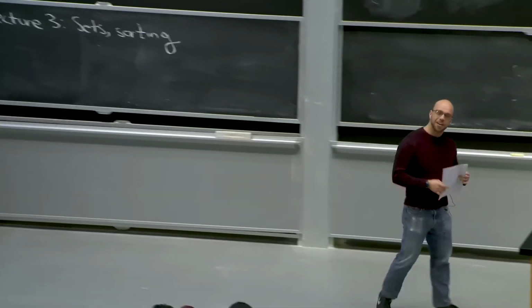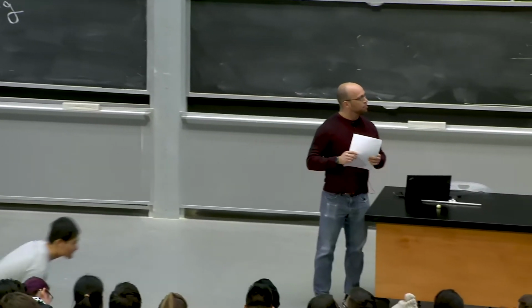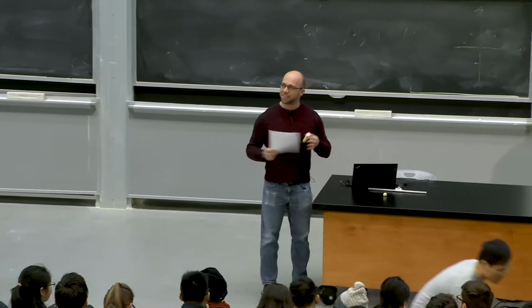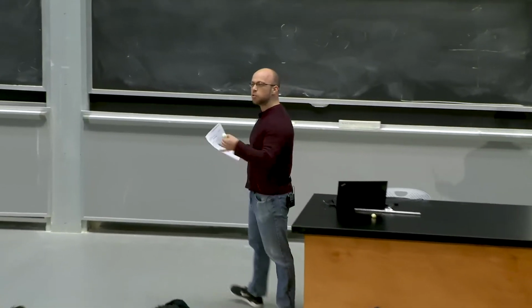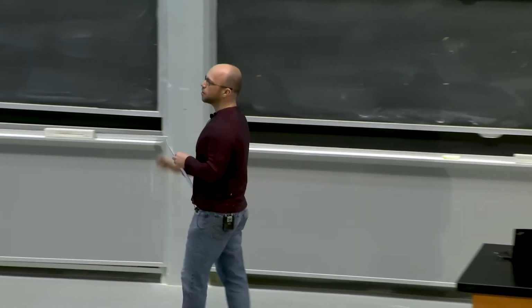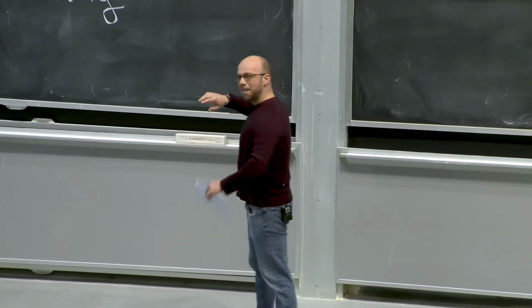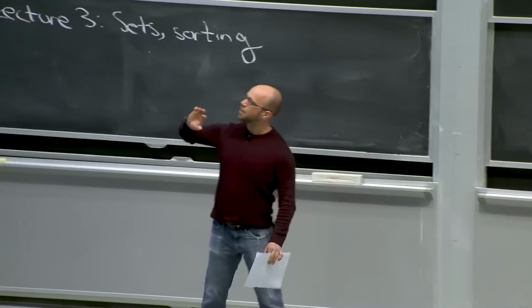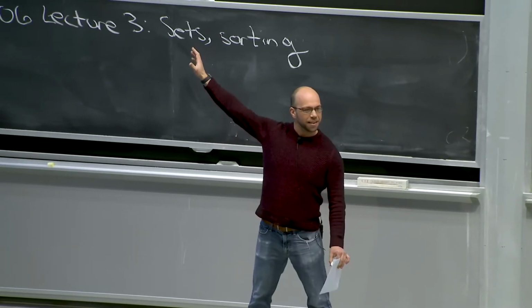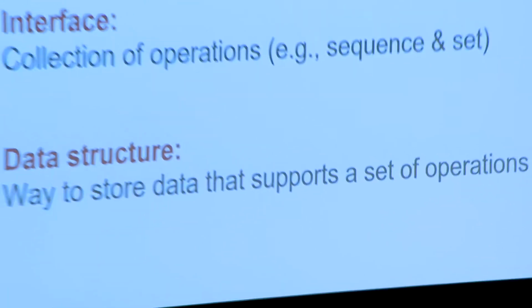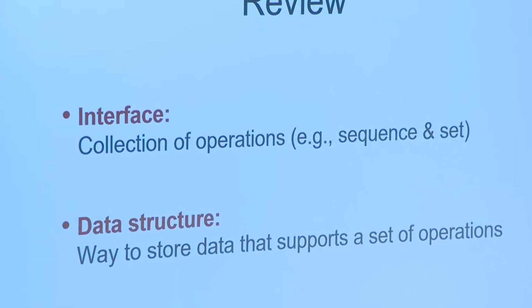But in any event, in 6006, all the way back in our lecture one, I know that was a long time ago, we introduced two big keywords that are closely related but not precisely the same. Hopefully I've gotten this right. But roughly, there's a theme here, which is that there's an object called an interface, which is just sort of like a program specification. It's just telling us that there's a collection of operations that we want to implement.